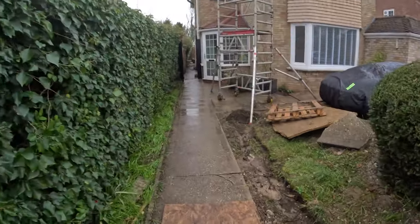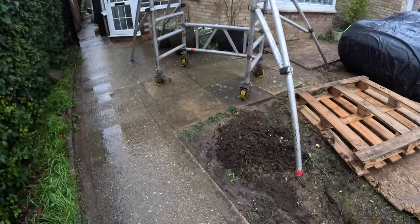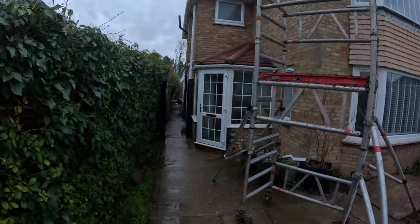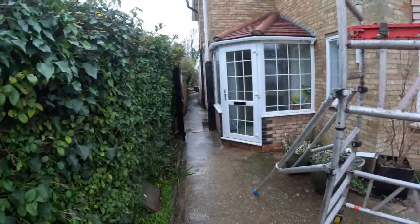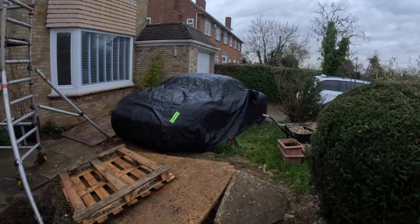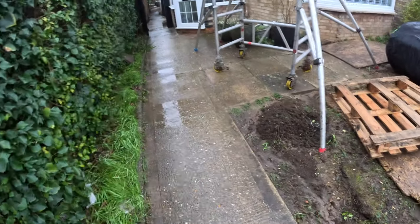God, the mess was quite bad on this one. It was everywhere, but actually look, that's just the pile there, but it seems to splash everywhere, up the walls, up the bushes. Yeah, so just having a thorough rinse down all over the cars. Yeah, so the clear up's taking ages.